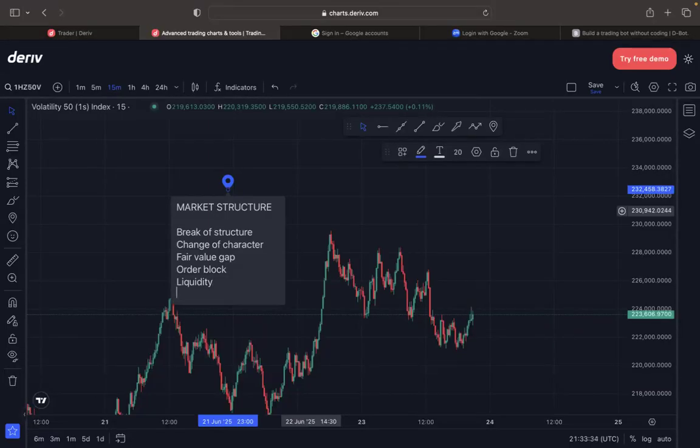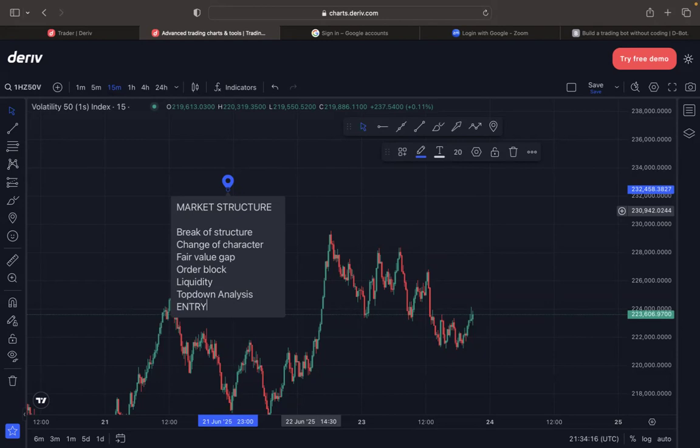And then we're now going to talk about top-down analysis, which is very important. Because before you can actually place a trade, you need to be able to do your analysis from the higher time frame down to the lower time frame. So that is what we call top-down analysis. We need to understand top-down analysis. And then we need to understand what's that other one? Entry.